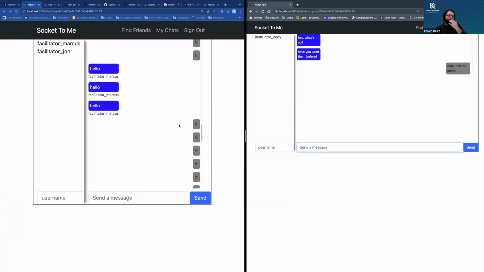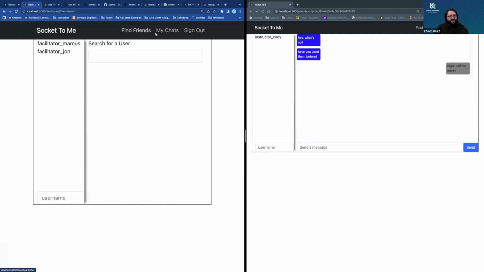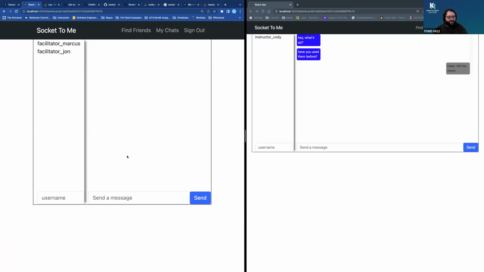But look at that. We've got our little chat app. We can send friend requests and stuff. And then I can switch back and forth between whoever I'm talking to. But yeah, so that's sockets. We got lots of stuff going on with it. I apologize for the lots and lots of trying to go figure things out. I am posting this code though.